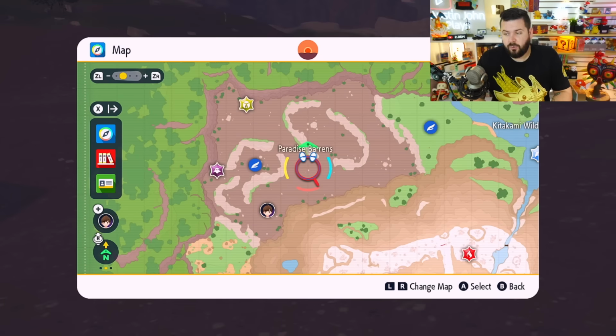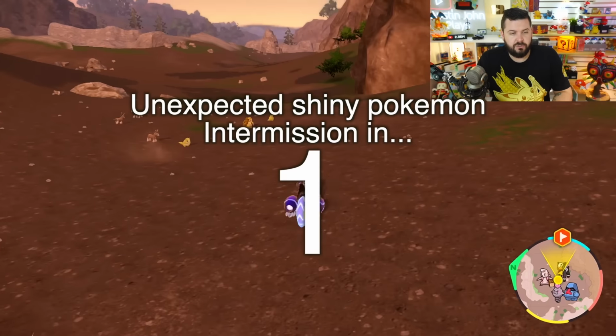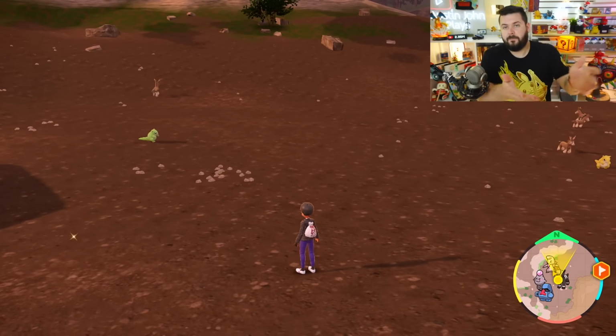And the first ground type is going to be Sandshrew here in the Paradise Barrens. Sandshrew is going to be right there.